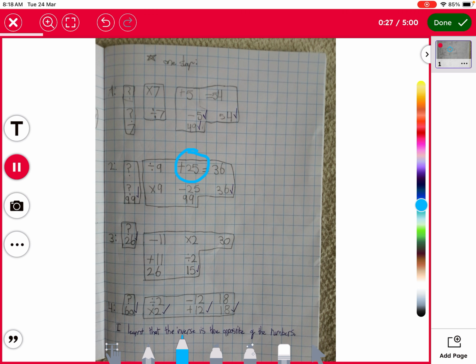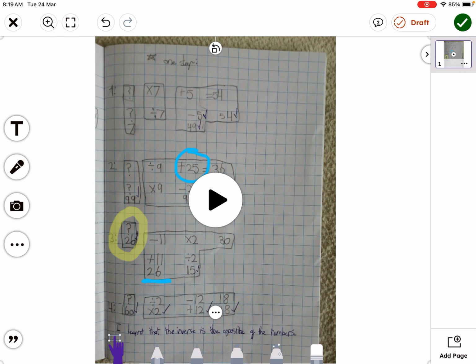So just for the purpose of the video, I'm using the pen tool, and whilst I'm narrating it, I'm doing it on the piece of work as well. Okay, I can also see that whilst you've got the answers correct here, perhaps there's an error that you've made just with this one. So have a think about this one for me, if you can. I'm wondering as well if you can just double check, and I'm just changing the tools here as I go through. I wonder if you can double check this one here for me. All right. Thanks very much, Raya. And then I'm going to click the green done. I'm now going to click the green tick again.